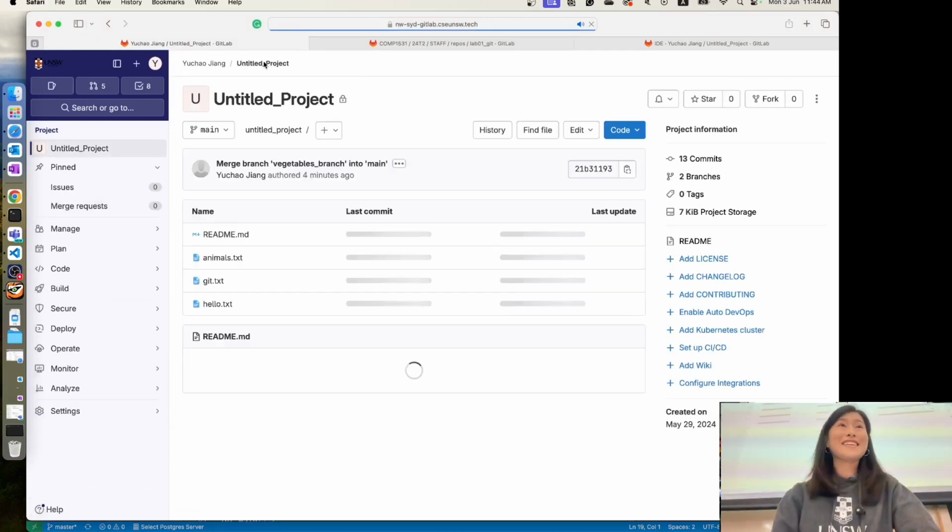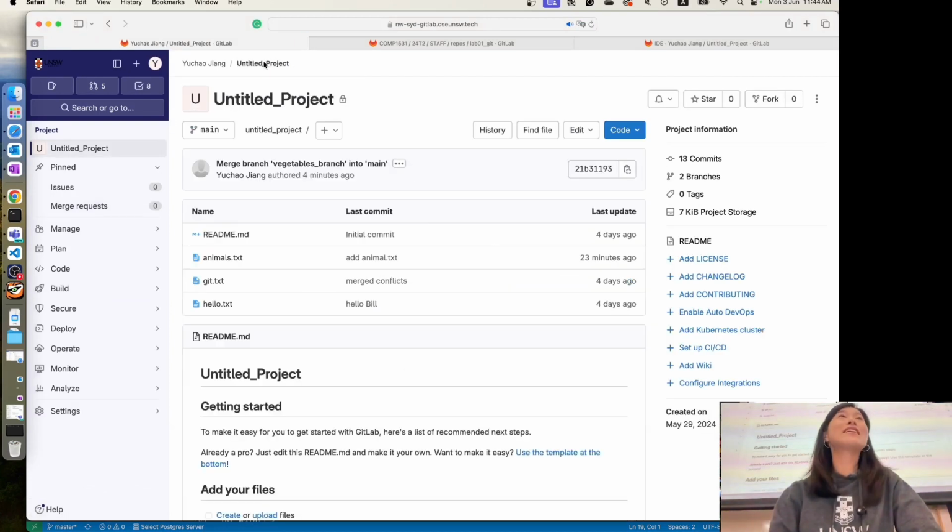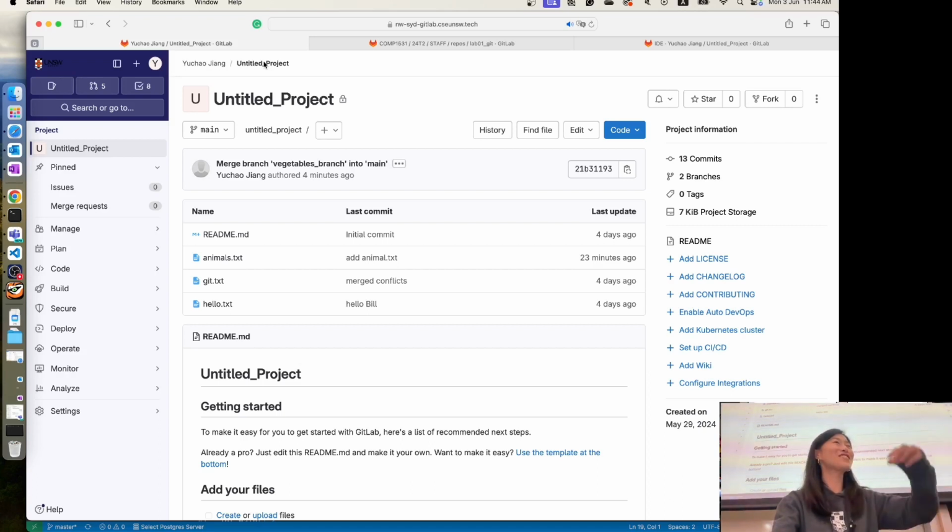So the answer is yes. So you can pull directly. So for example, if you are on the animal branch, you can pull directly the main branch to the animal branch. The answer is yes. But I'd recommend that you pull from the remote repo main branch to your local repo main branch before you merge the main branch to your animal branch, so that your main branch on your local repo is also up to date.